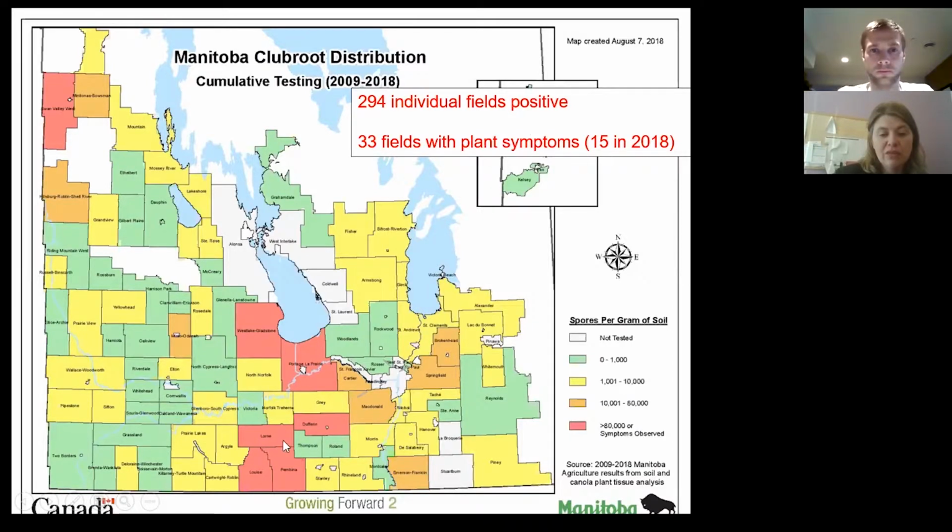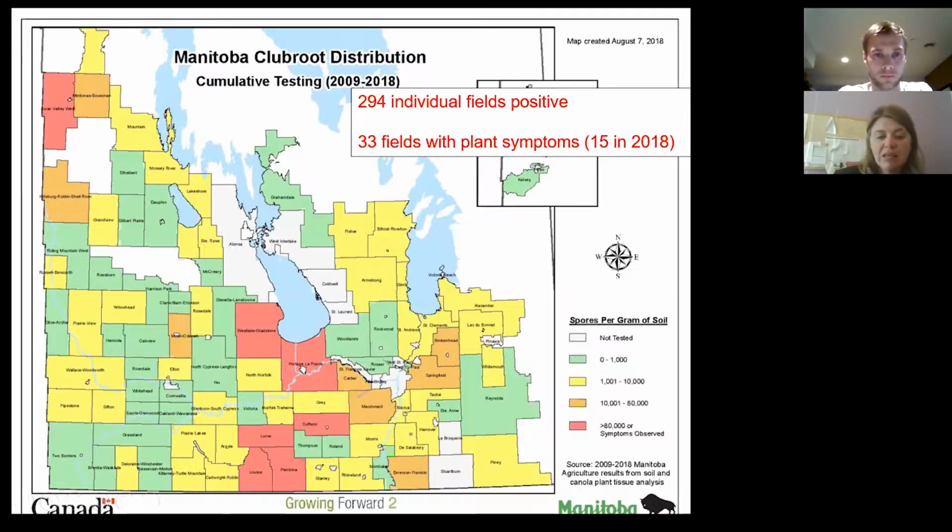And those were in the rural municipalities of Lorne and Dufferin. We found a few more in Pembina, Louise, Swan River, Westlake Gladstone, and Portage. So it was definitely becoming obvious that we had some hot spots in the province. Kind of this corridor right here, oops, my mouse isn't working. This corridor right here definitely seemed to have more clubroot. We had kind of the municipalities around there as well. They're now testing yellow to orange, which was showing that we were having more spores. Same thing around Swan River. Bozeman was orange, Roblin, Shell River, Hillsburg was orange too. So we were seeing definite hotspots.